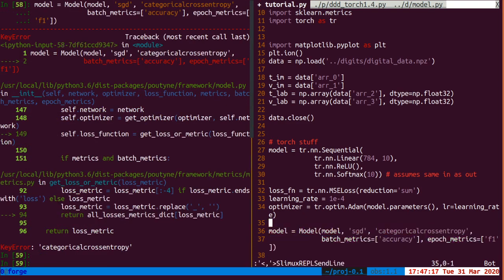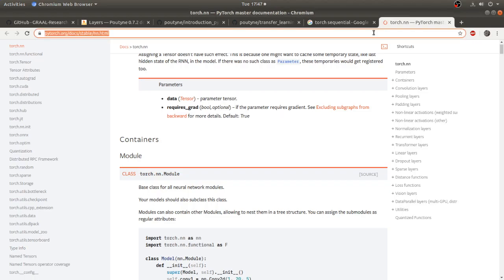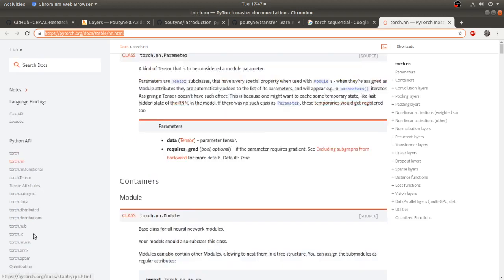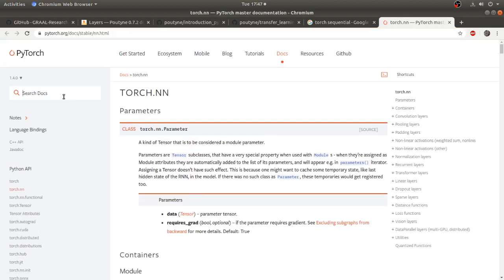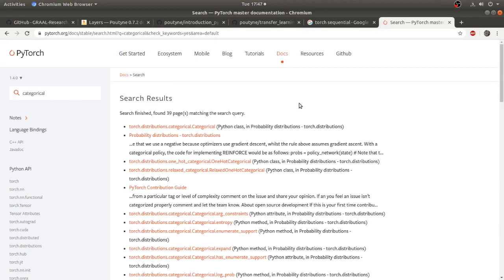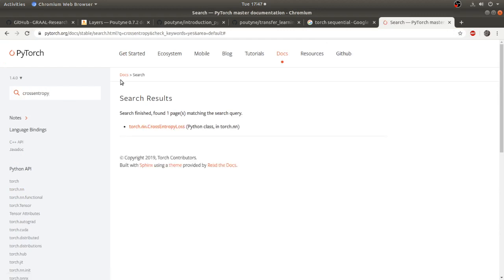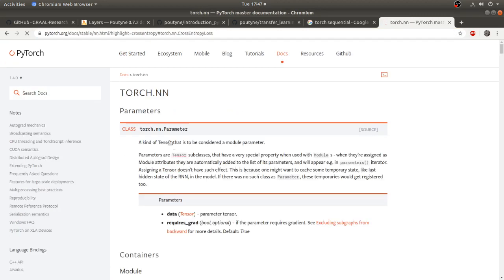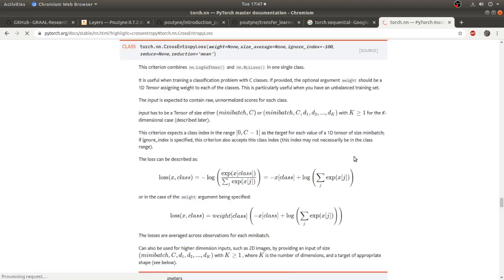Yeah. Okay. Fine. What is the torch name for categorical cross entropy? Oh boy, now this page, search cross entropy. No, really? None? Cross entropy loss.